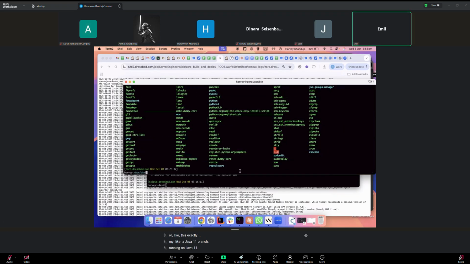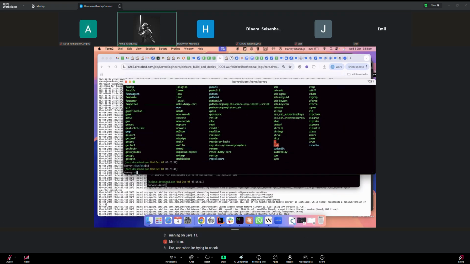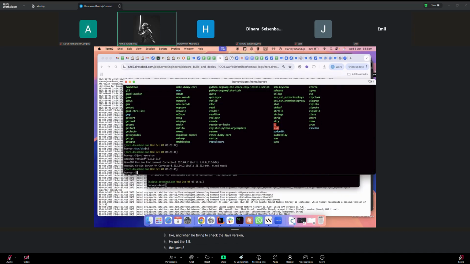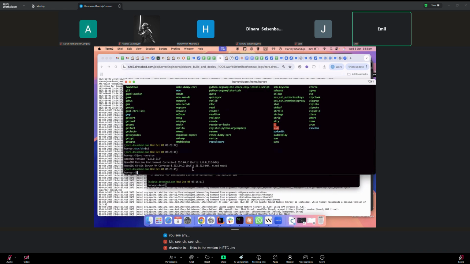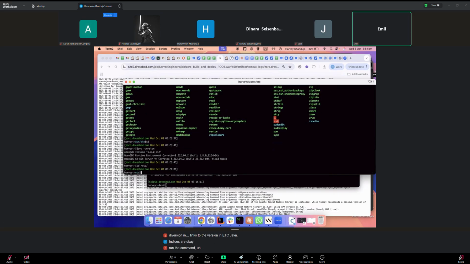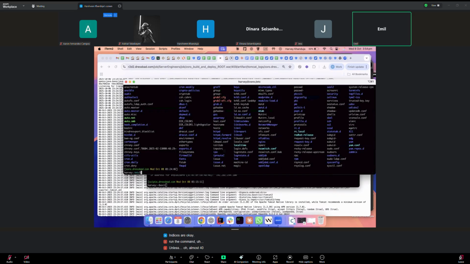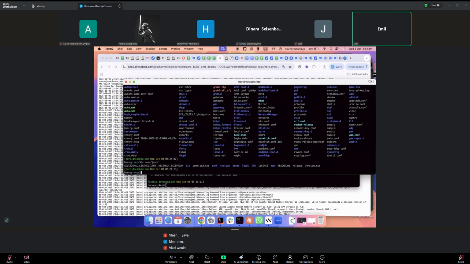When he tries to check the Java version, he gets 1.8, the Java 8 version. He can check the version linked in etc Java. Run the command ls, sorry, ls slash user slash Java, without slash at the end.